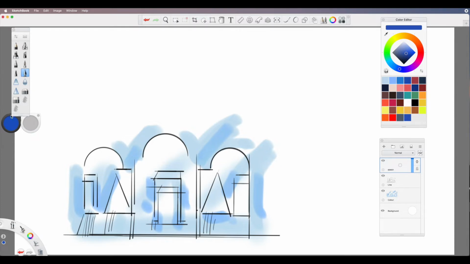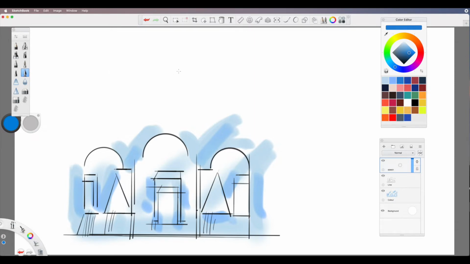And in this case, I'm just going to use a different color. Maybe I'll just start with a light blue. It's a little bit like doing a blue pencil line, if you will. And in this case, I could use a pen or a pencil. I might stay with the pen.